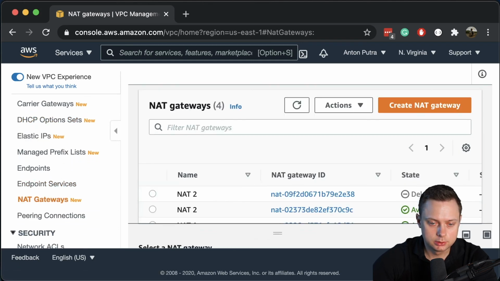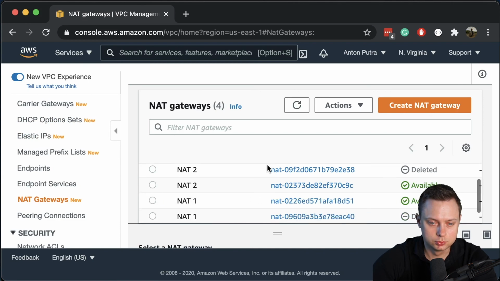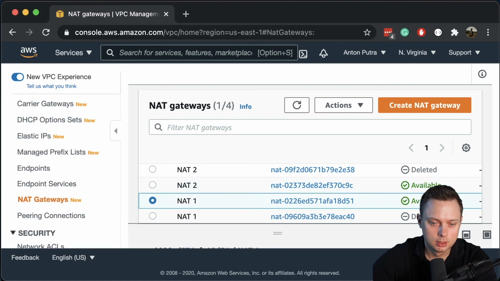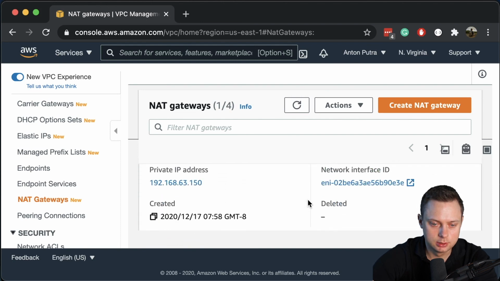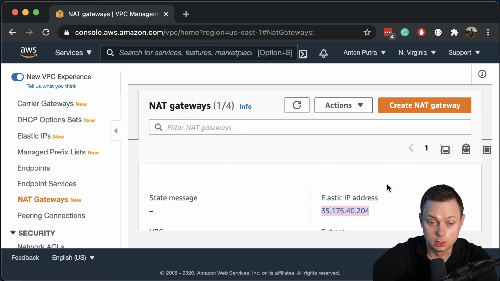Under the NAT gateways, you can see that, since I tested, we have 4 of them, but some are deleted. Those that are available are NAT 1 and NAT 2. If you click on NAT 1, for example, and open it up, you will see that the public IP address is actually the one that we just created, and same thing with NAT 2.